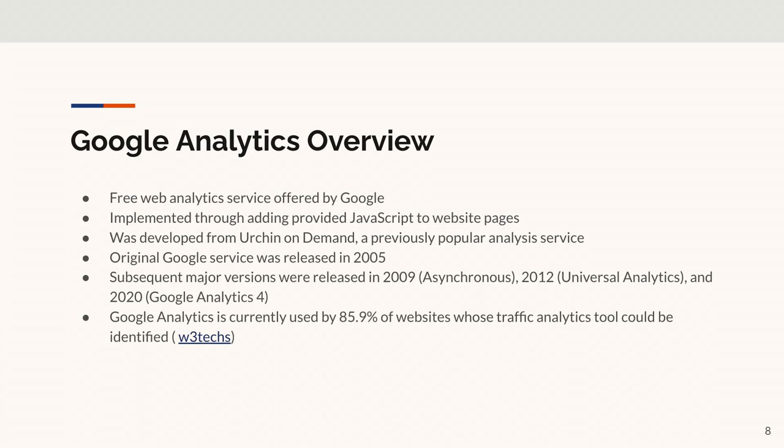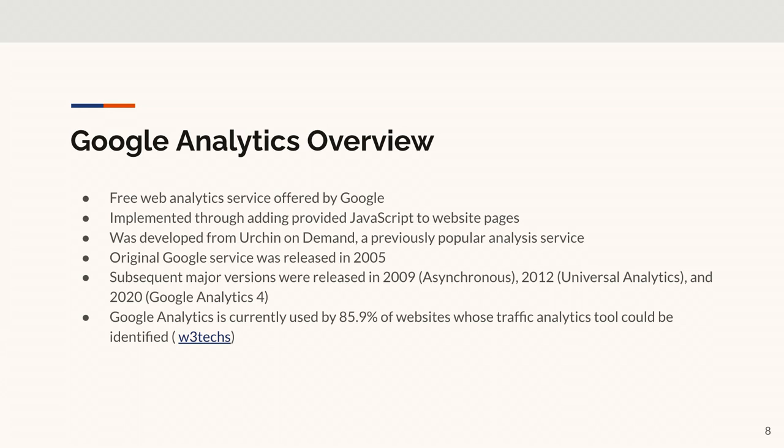The original Google service was released in 2005, and there were subsequent major releases in 2009, 2012, and 2020, which is Google Analytics 4.